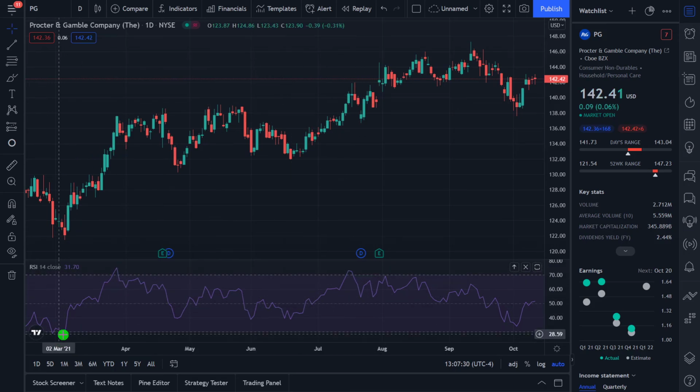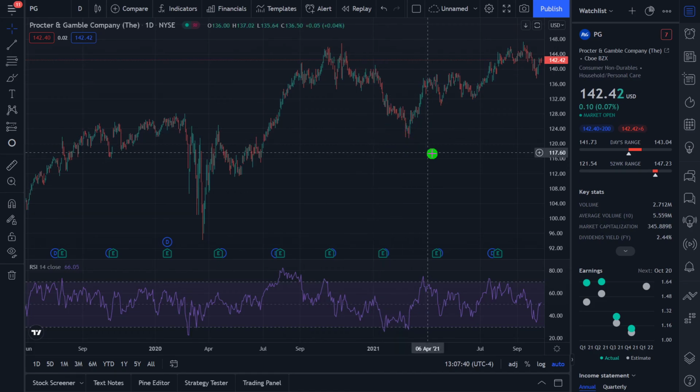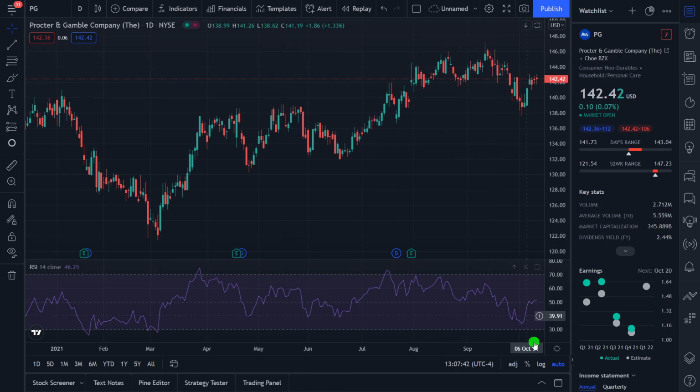So if we look at points where it was in the oversold region, you can see that that was definitely a time. And if we zoom out and go out even further, I mean, pandemic, and then March and May again, February and March of those months. So RSI would have been a good opportunity to buy just a couple of days ago when it was at its lowest. So I would definitely watch out on that and see what's coming next.